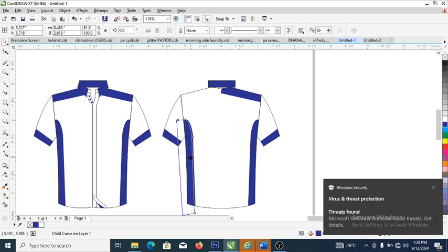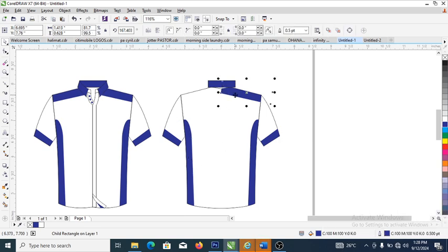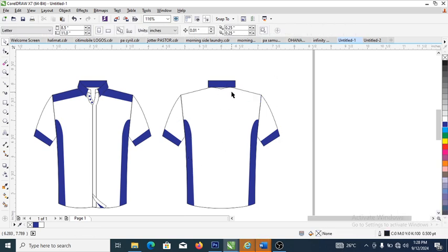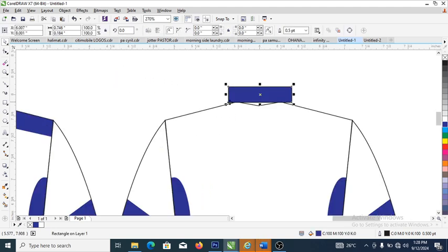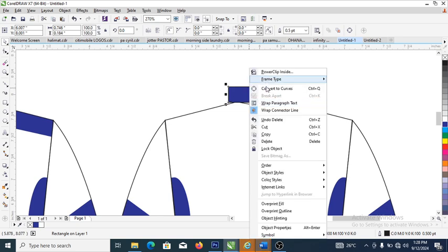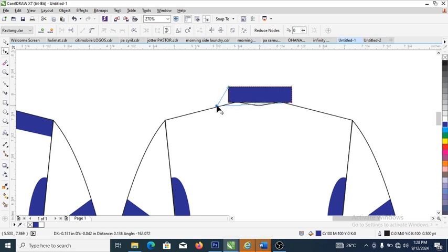So what we're gonna be doing now, double click right here to remove that dot, then go ahead, make a copy of this, flip it to the other side, right click, copy paste, then pull it right to the left hand corner. There you have that. Good. So let's go ahead and delete this. Then the next step right now is to convert this to curve, then pull the angle down, pull this angle a bit down. Nice one.